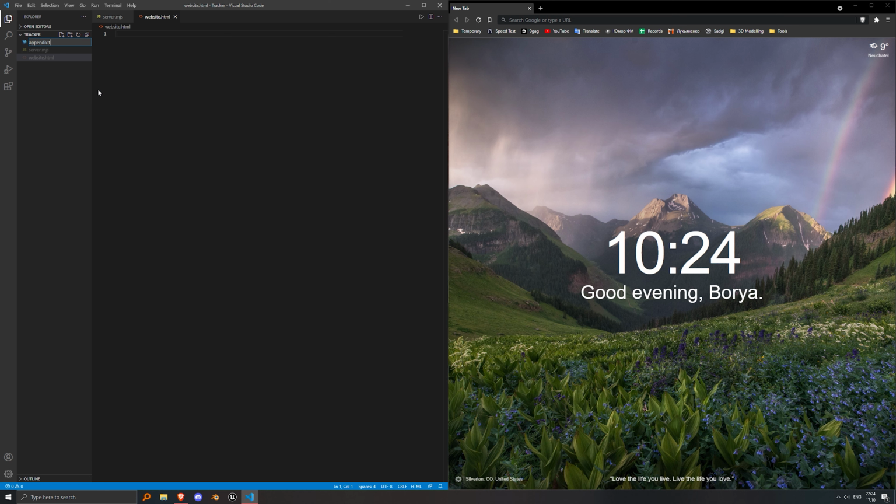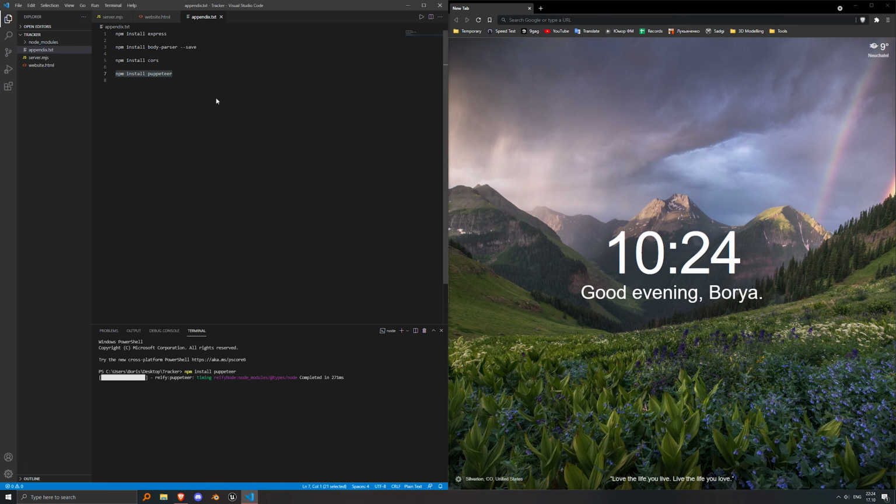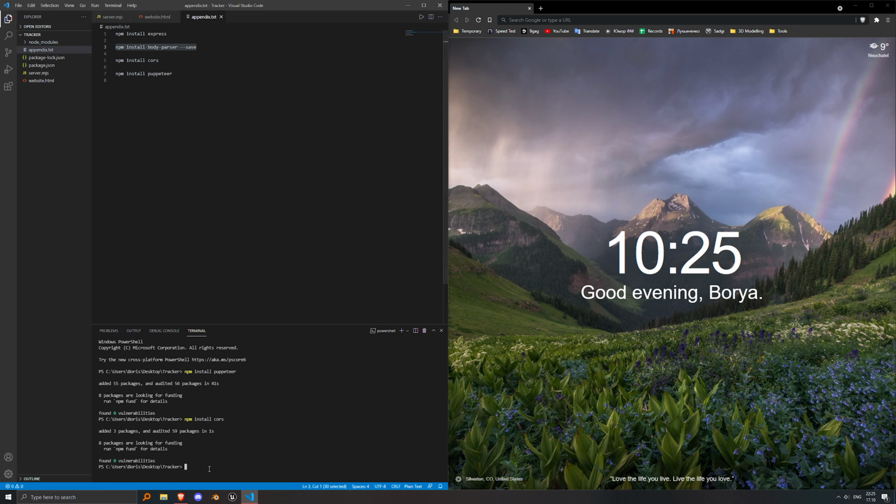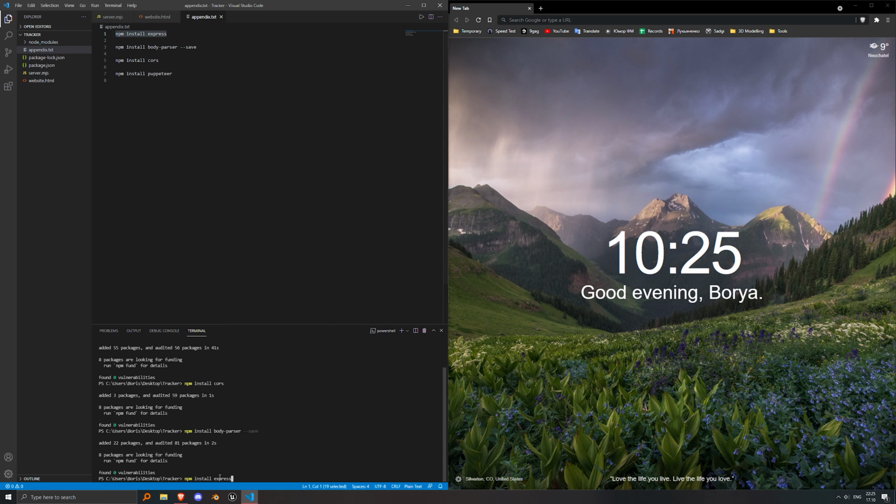I have pasted the 4 required libraries that we're going to be npm installing into our project. Please make sure you go for all 4 of them. I prefer to go for that at the start, so we don't need to do that in between. You can find those npm installs in the video description. After you're done, you should be seeing that node_modules folder has appeared and also a couple of package files have appeared. And I will put them in a separate folder just to not look at them every second.